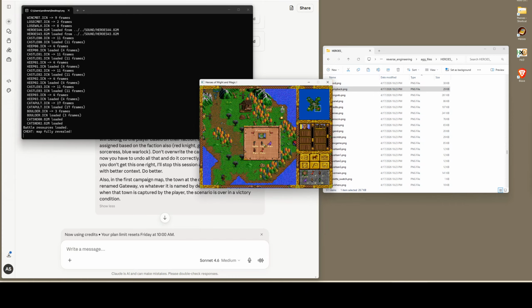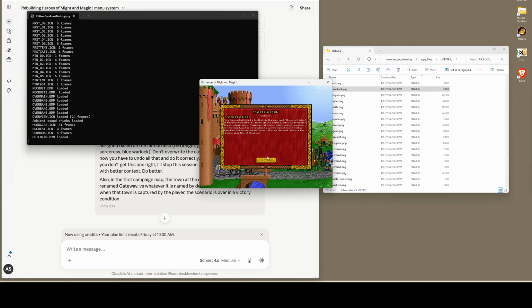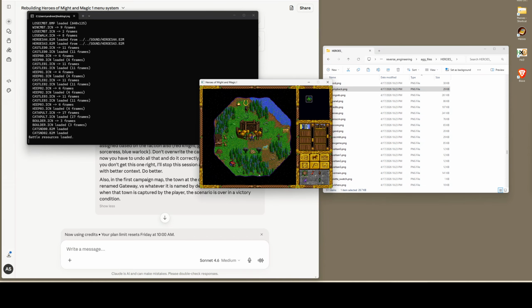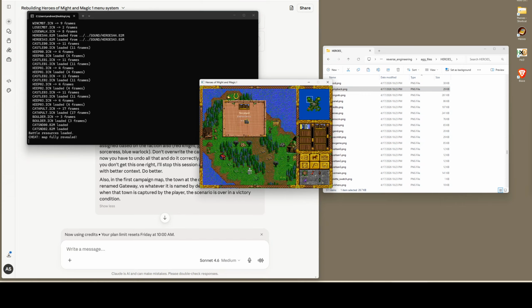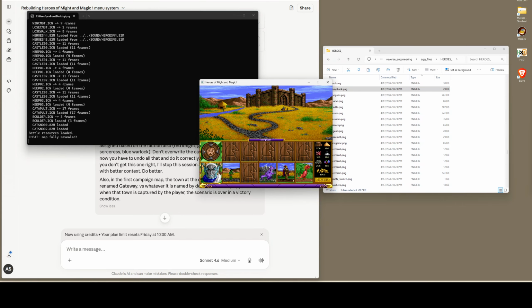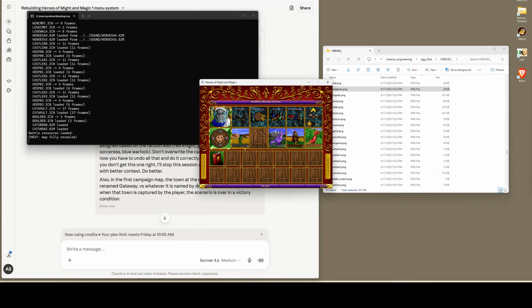So it is a knight. Everything else looks correct there. So let's see if we can demonstrate the correction. Yeah, so here we're up at the Warlock's castle, and it's been overwritten as a Knight's castle, and we're still a Warlock, but we're being assigned Knight creatures and things. So this is just weird. We look like a barbarian, but we're a Warlock with Warlock creatures. We have Warlock stats. Castor the barbarian.